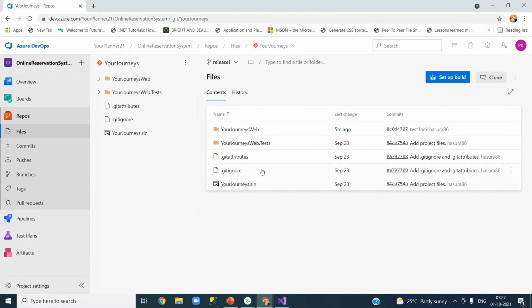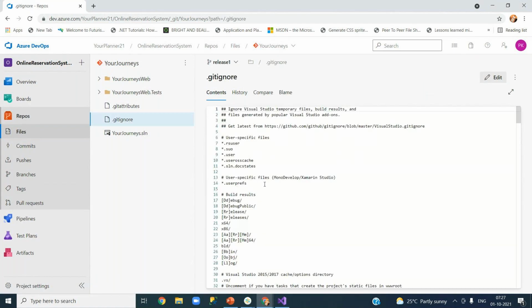Okay, another one you need to understand is git ignore. Whenever a developer adds a project from their Visual Studio using Git source control, or whenever you create a project here, you can automatically add a git ignore file. What is this git ignore file? This is an important file, team.